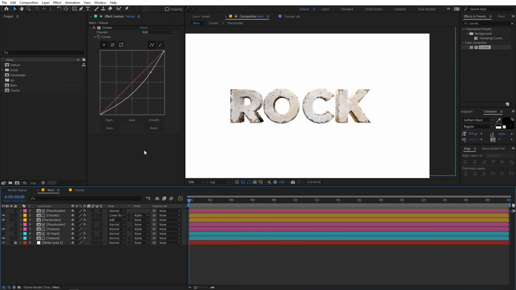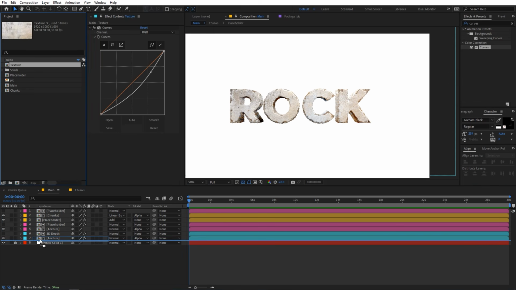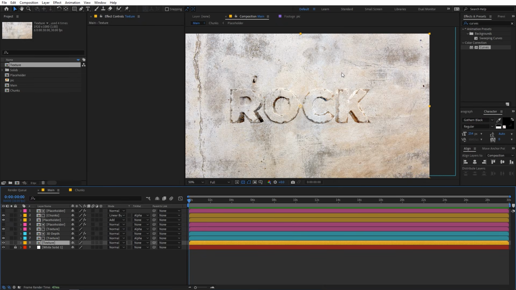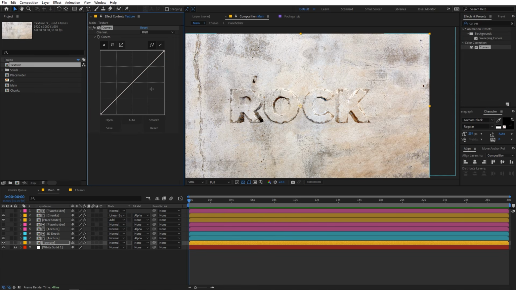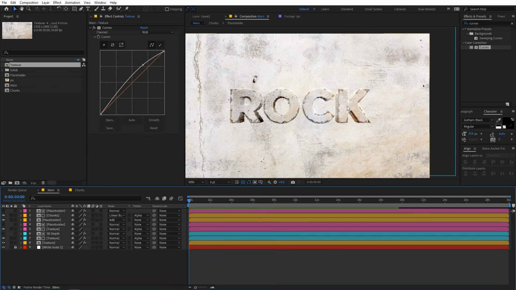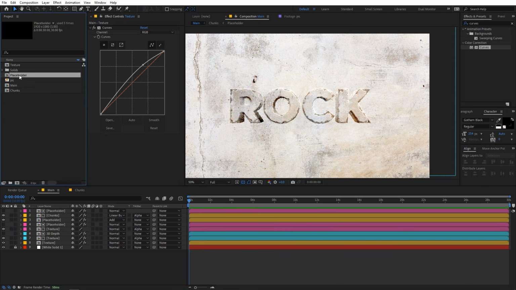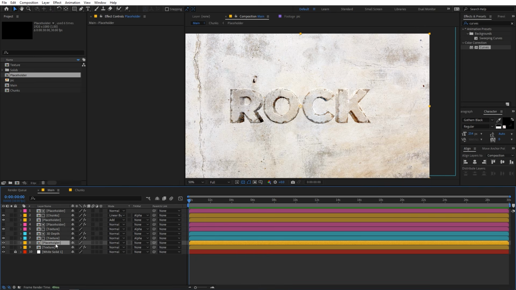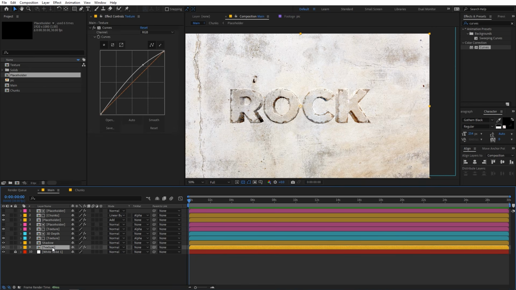Now let's quickly add a background. So we are going to again use the texture layer, and let's drag it below this layer. We are going to apply curves to this, and let's make this a little bit brighter. Now in order to enhance this more, we can add some shadow to this. So for that we are going to again use the placeholder text. So just simply select this, and let's drag it over here. I'm going to quickly select this, and let's call this shadow. Let's select this texture, and let's call this BG for background.